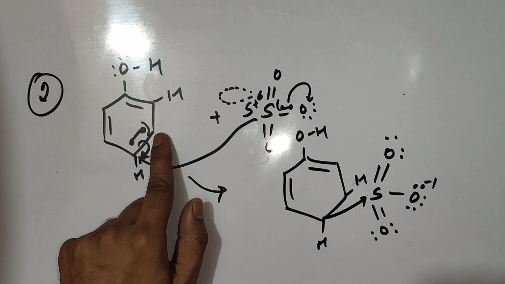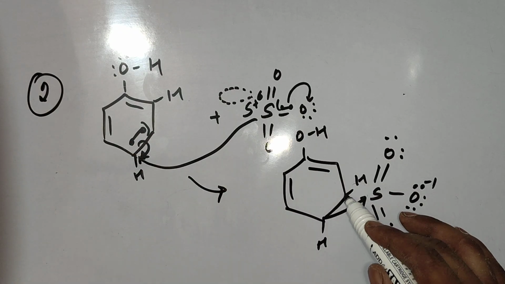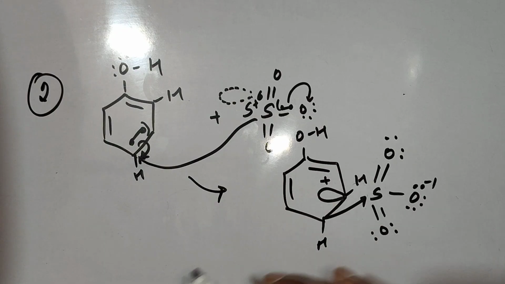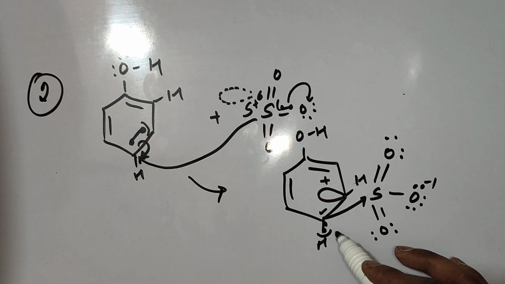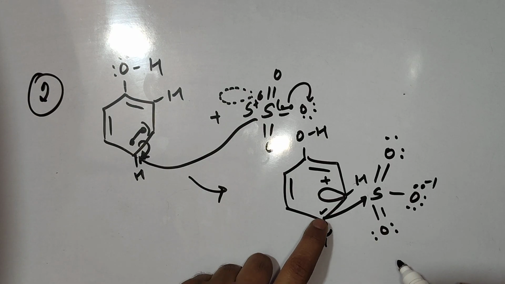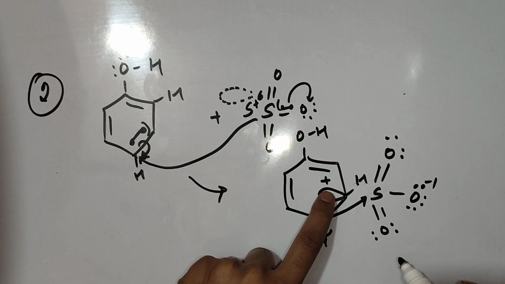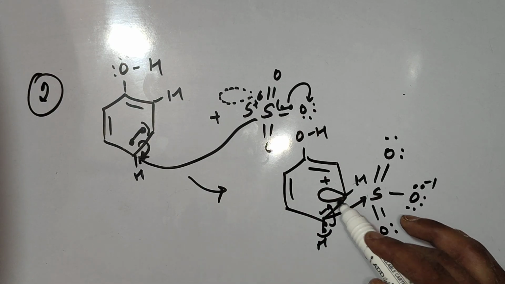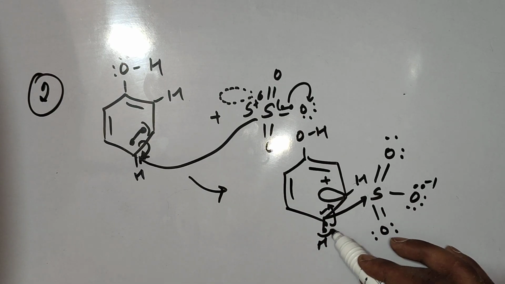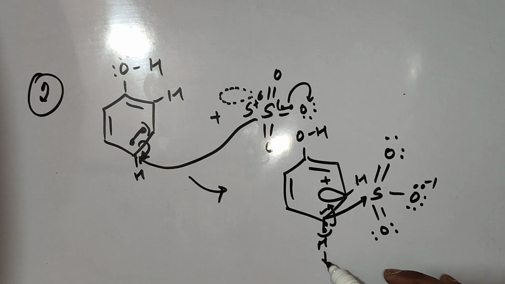Now, this carbon has lost its electron, so a vacant orbital will generate on it with positive charge. Carbocation is generated. Now this carbocation is an intermediate, obviously it will finish. How? This carbon will break its bond from hydrogen, because this carbon has become a carbocation, it will make it a neutral carbon. How? By breaking the bond from hydrogen and shifting these electrons here. This is a vacant orbital. It is providing 2 electrons, a bond will generate, and what will be released from here? H positive, because this hydrogen has lost its electron and H positive is generated.